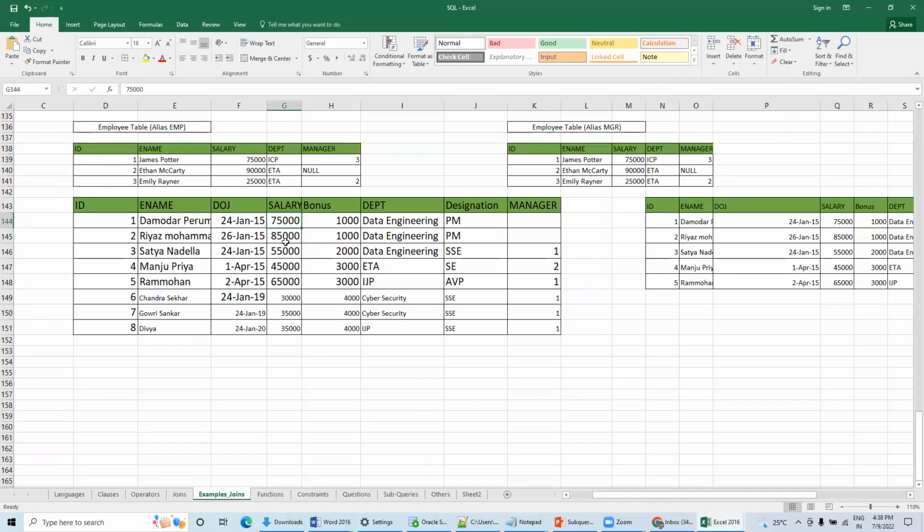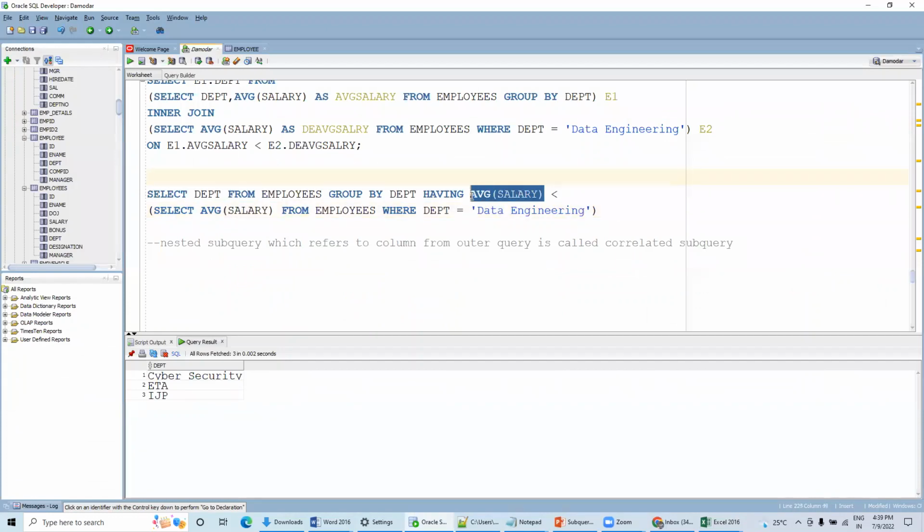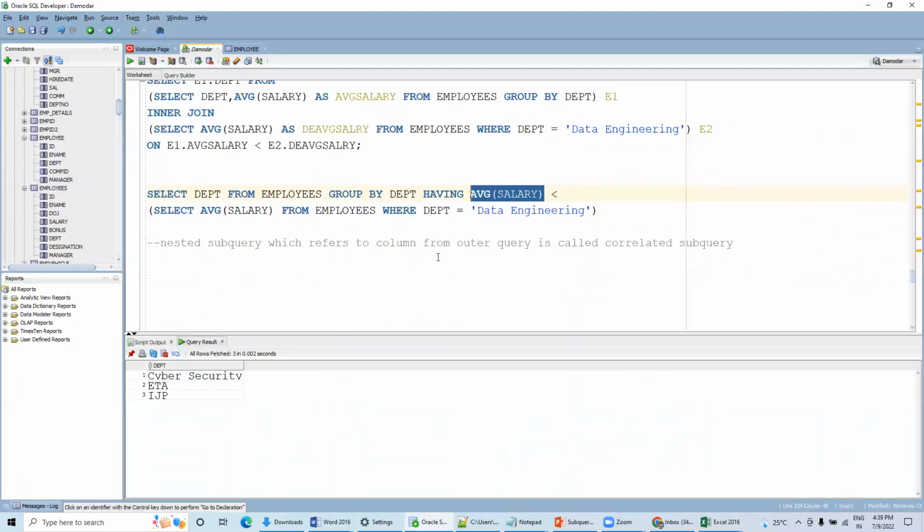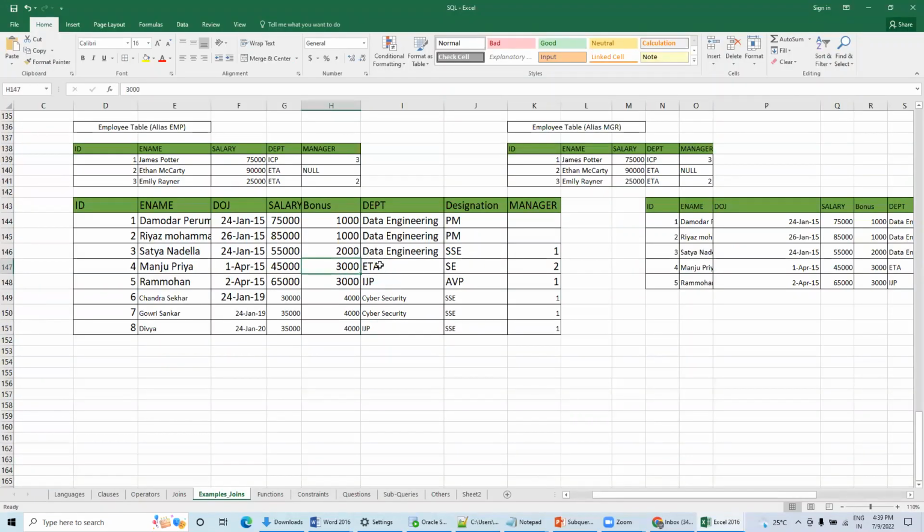So it is 75,000 plus 85,000 plus 50,000, 55,000, whatever comes. So first it will compare, the output will return to the first row, and it will compare the average salary, because in the outer query I am comparing average salary is less than, right? So it will compare with the other departments, ETE, IGP, cyber security, and this one. When I first gave the greater than condition, it was not finding any values, but with the less than condition, you have ETA, IJP, and cyber security.